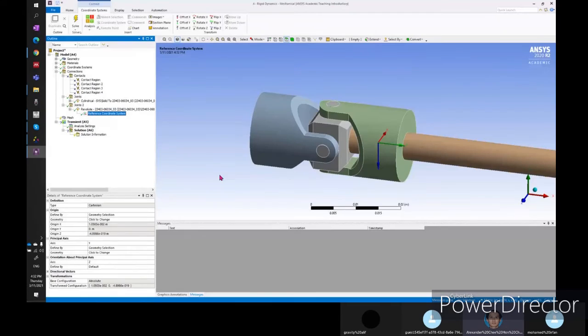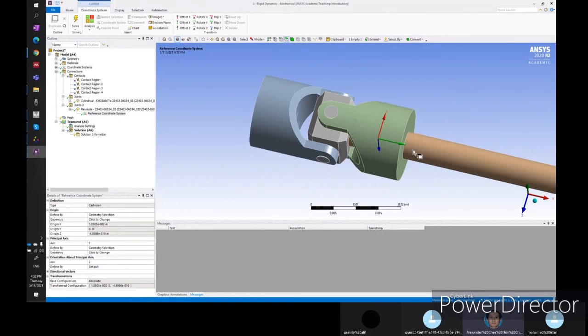Okay, so now knowing that the center point of the rotation is somewhere very random, but I want it to switch to the center point over here. So then you will be seeing that here in the details. Just now we worked on the principal axis. Now we look at the origin, geometry selection. So I want to change the position of this geometry. This one, not the global one, the reference one.